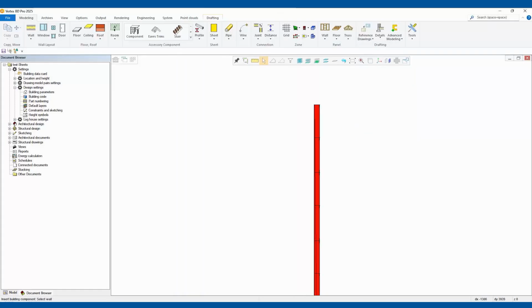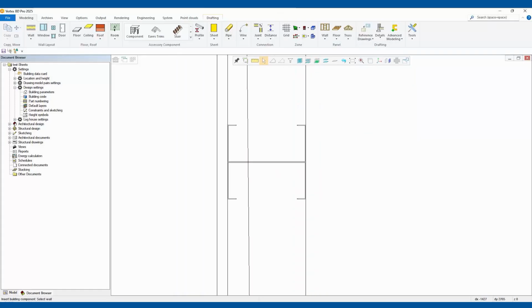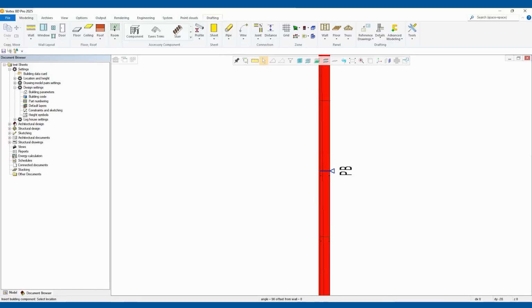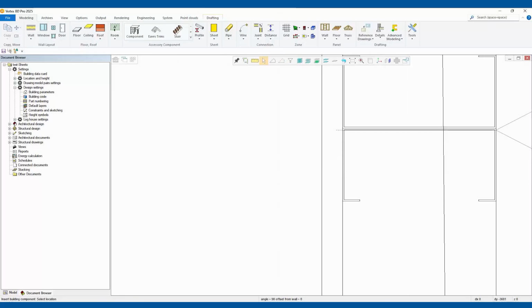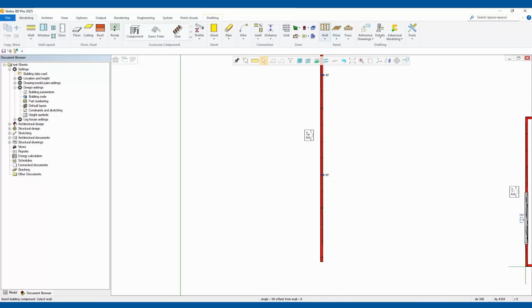But now I'll come into my panel break and I can pick where I want to break the panel, and I can pick it where these double studs are. So let's say here and here, and I'm using this manual panel break one here.